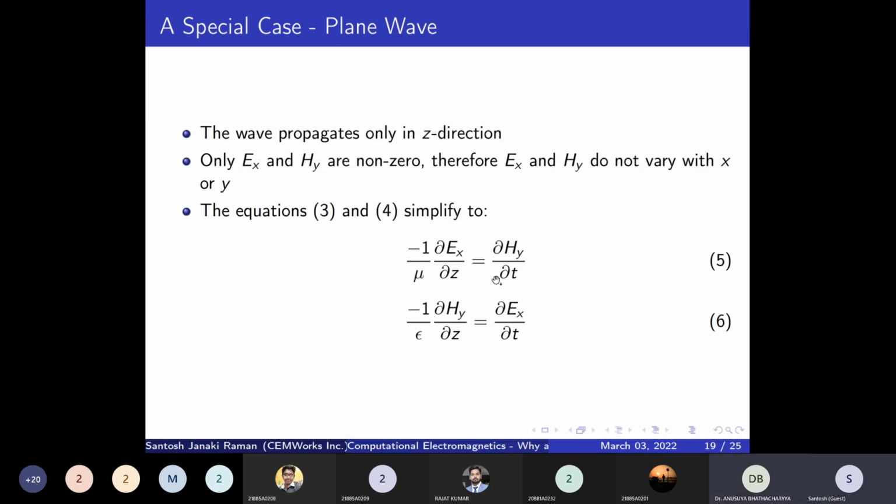You're talking about a polarized wave. Yes, you pass a stream of light through a polarizer, and then you just get waves in one plane. Yeah, you just get a wave in one plane. That is, E only has a component in the x direction, H only has a component in the y direction, and the wave only propagates in z. That is, you have the variable dz. The wave only changes its value in the z direction. It only propagates in the z direction.